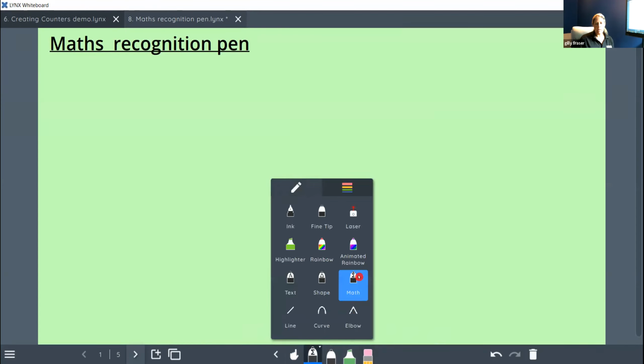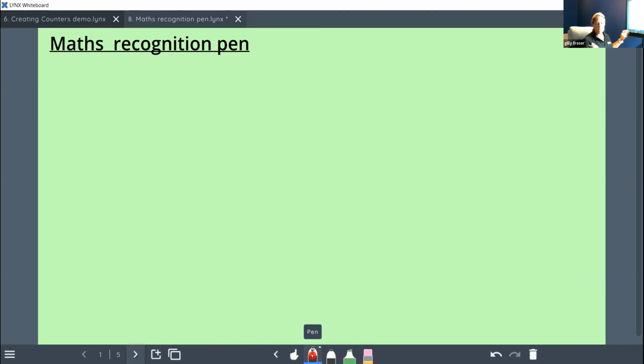So for this example, I'm going to be looking at our maths tool pen here. So it's this one here that I've highlighted. So I'm going to come onto the board now because my writing is much better on the board than trying to use a mouse, but you can use a mouse by all means to do this as well. And actually we'll see how well my writing is. So I'm going to just write a few calculations onto the board. So I'm going to start with an addition one. So I'm going to make sure I'm selected on my pen tool down at the bottom, the maths recognition.